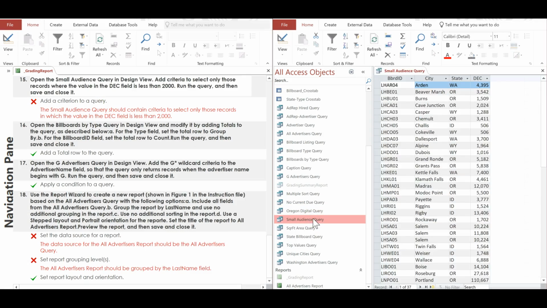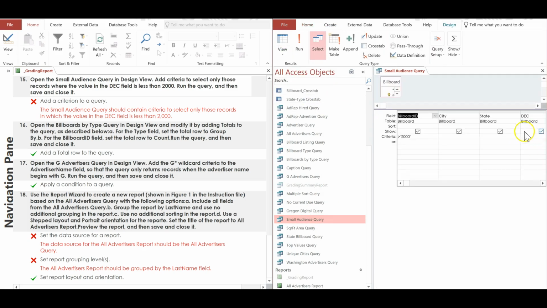The small audience query should contain criteria for only those in which the value in the DEC field is less than 2,000. So go to View, Design View, and the criteria is not in this field, and it shouldn't be greater than, it should be less than.